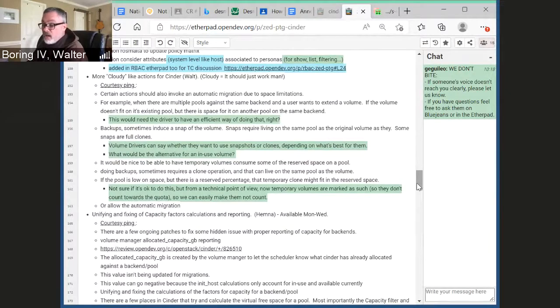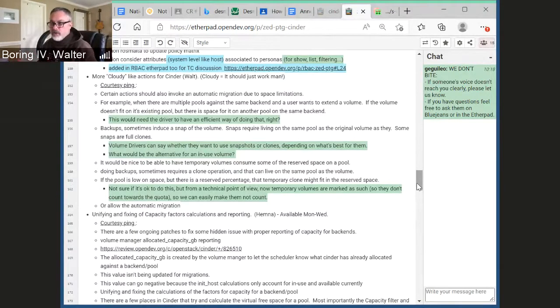There's a lot of pain for the customer and for me personally in having to manually fix these problems, which shouldn't be problems, because our volume types are specified such that we just go to a particular backend. We don't specify a pool, so it should automatically migrate, because that's what the script that I have does to fix it for them.